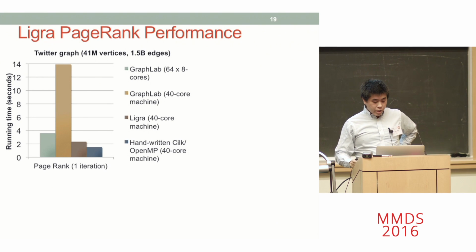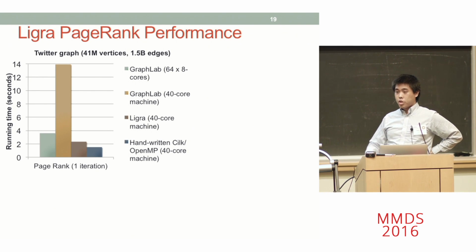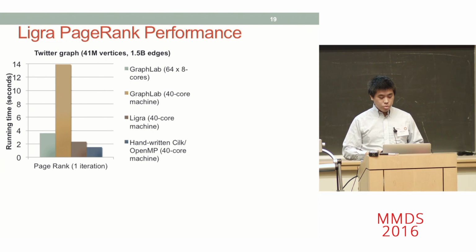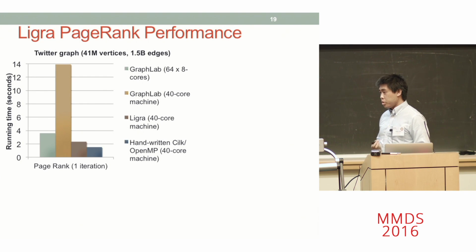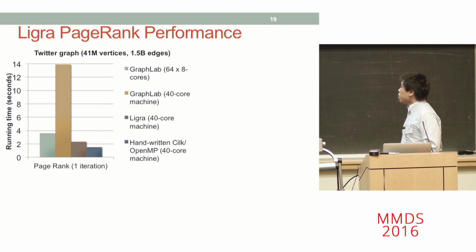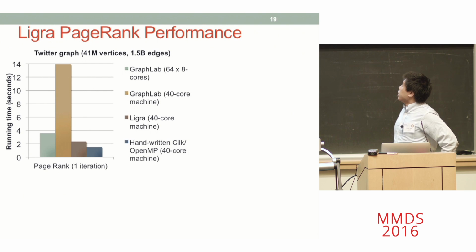It takes about 1.5 seconds, and the reason for this is that there are some additional overheads in Ligra from having to check whether to switch from the sparse to the dense and vice versa, whereas the handwritten code is always doing the dense case because this is what you would do in the standard PageRank algorithm. But still we're within about a factor of 1.5, so that's pretty good.